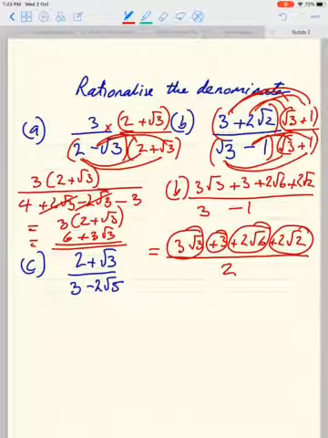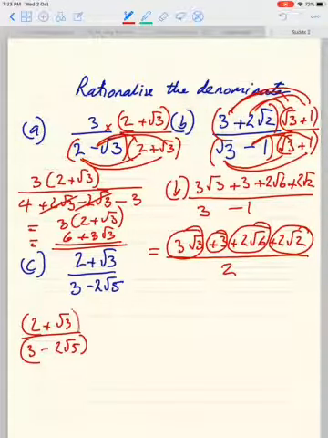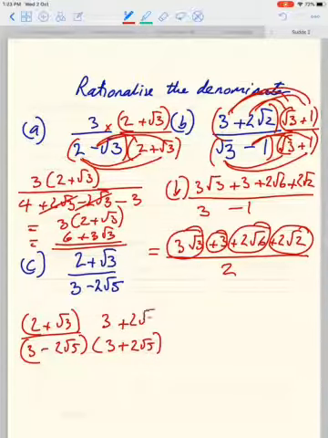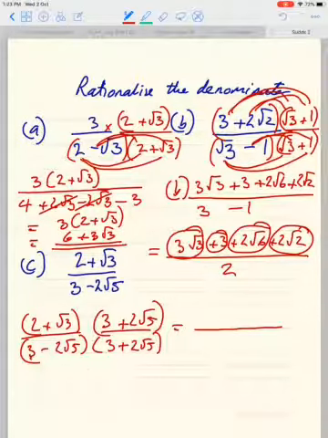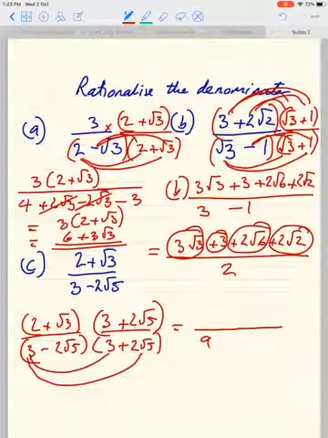And then part C, we've got 2 plus root 3 over 3 minus 2 root 5, and again, little bracket here, copy the denominator, 3, 2 root 5, sign change, and then 3 plus 2 root 5. Okay, a little bit more complexity here, but we'll try it. Let's expand the denominator first. Again, 3 times 3 is 9, and this will be plus 3 times 2 times root 5, so that's plus 6 root 5. Then we've got minus 6 root 5. The roots cancel each other out.